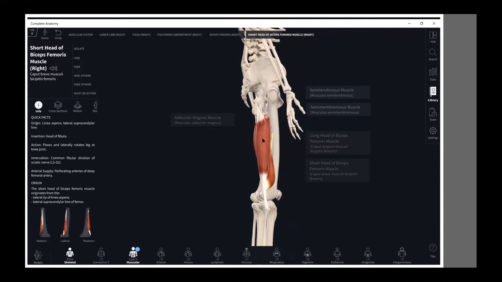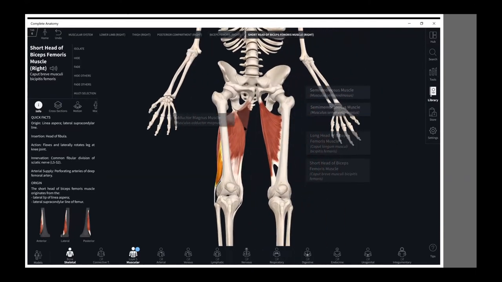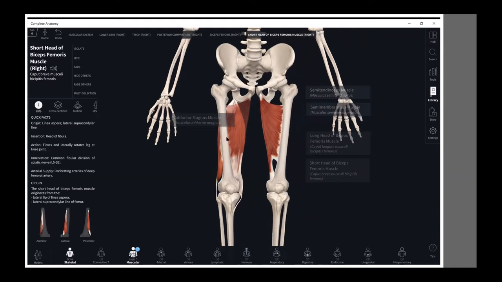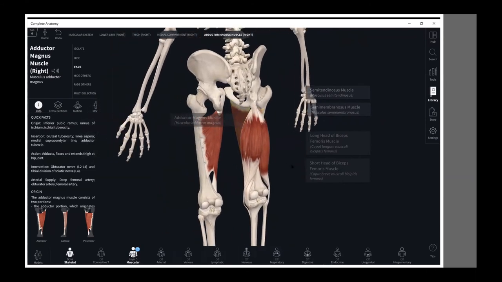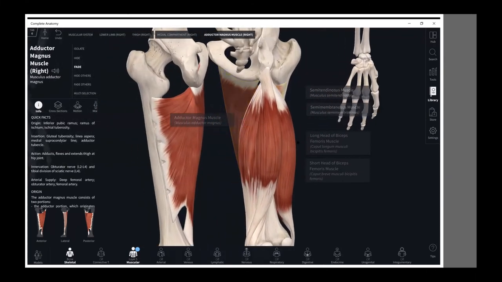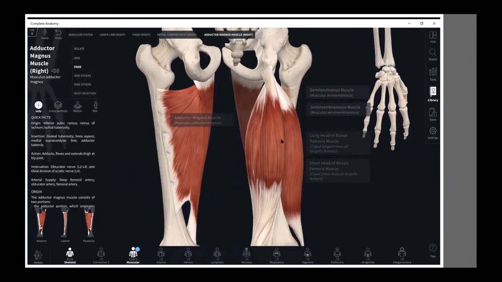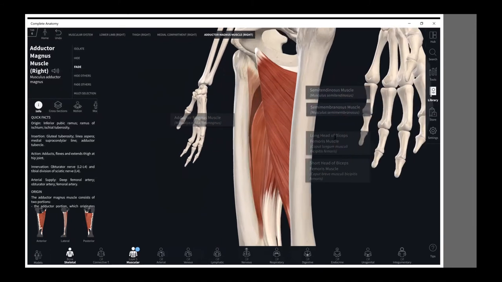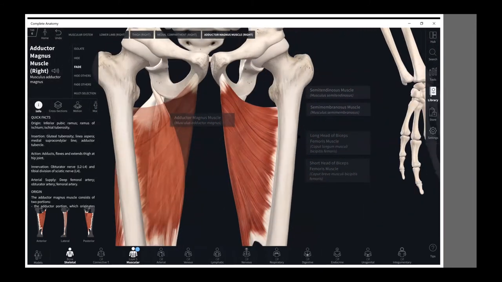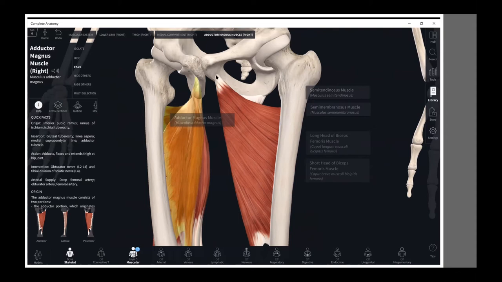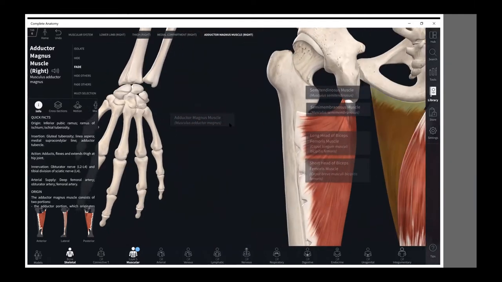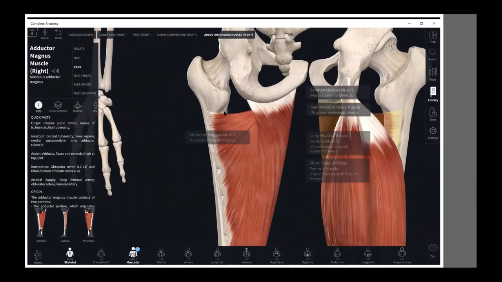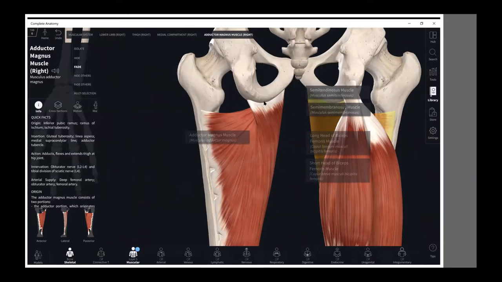Now we move on to the adductor magnus. And I'm going to look at it first in relation to the biceps femoris, the hamstring group. So let me zoom in here. So the adductor magnus, as the name implies, it covers a lot of territory. It's a large muscle. As we look at its origin, you can see it on the anterior part of the pelvis, following the inferior ramus all the way around to the most inferior aspect of the ischial tuberosity.